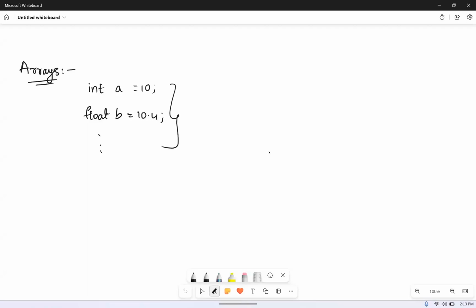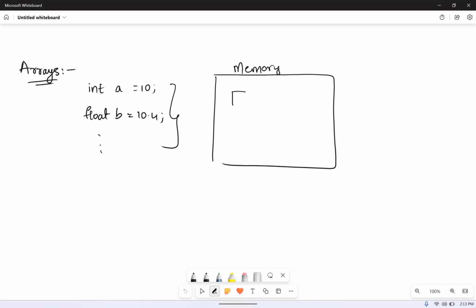All these are inside the memory of the computer: we are creating a single space for A and hosting its value, and a single space for B and hosting its value of 10.4. When I say single space, this space is comprised of 4 bytes for A and 4 bytes for B. So this is the size that's allocated for an integer and for a float. This is what we have been doing.